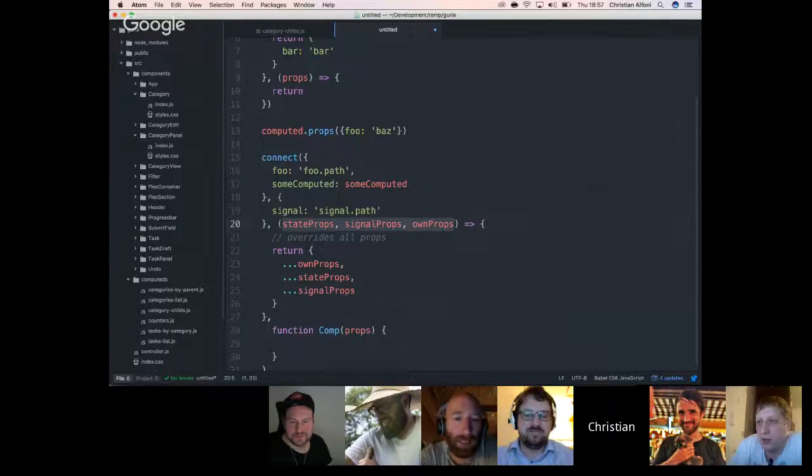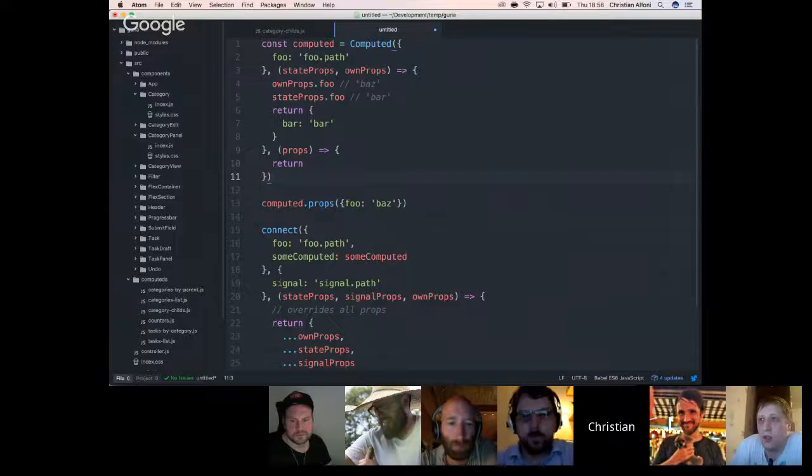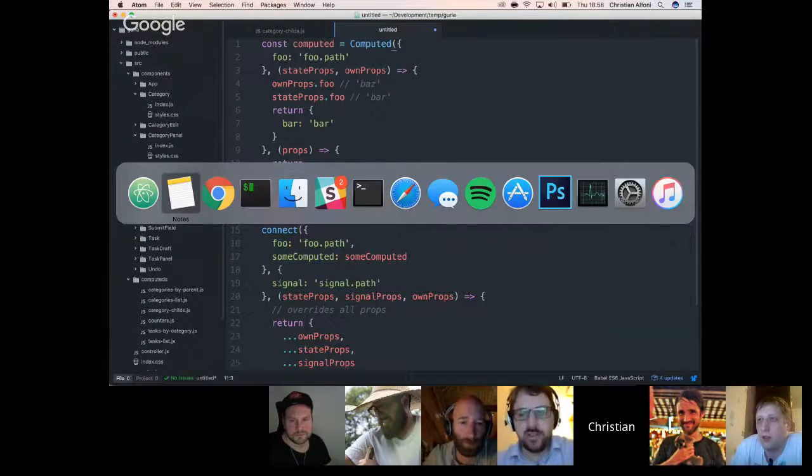I think it makes sense to have arguments because you have to list them in this order in the connect. Like you have first the state, then the signal, while the own props are just thrown in. So for me, it's okay to have that too. And also it's a limited list, so I don't see a reason for an object here. Yes, that's better. Oh yeah, we can make this too. It looks interesting. Or if you put props first, then it always works.